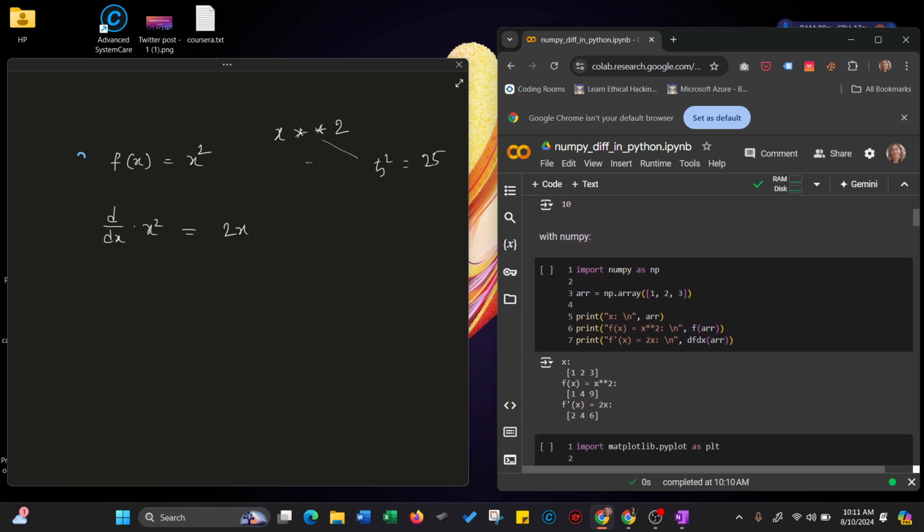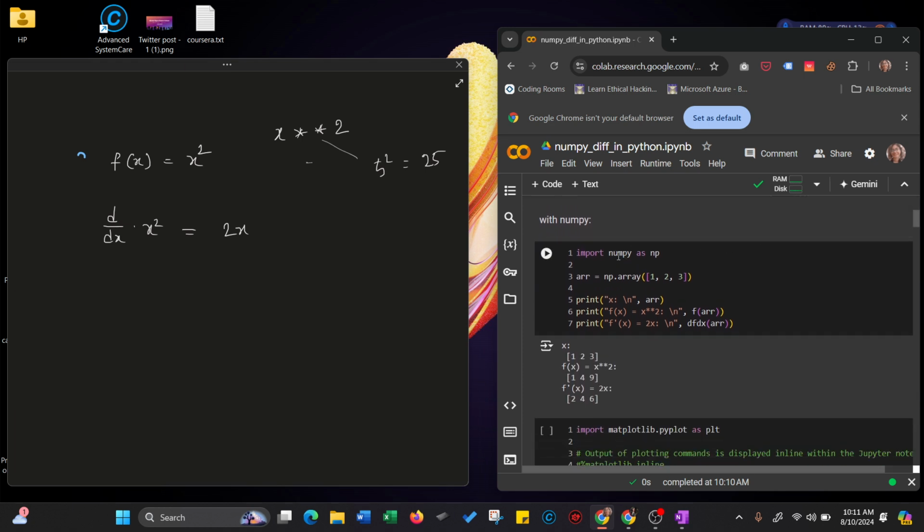Then with NumPy, this is import numpy as np. So basically we are importing a library of Python as np, because we will address it as np later for short.